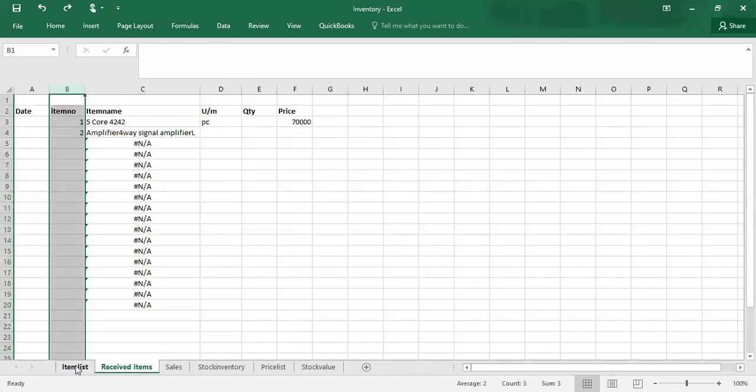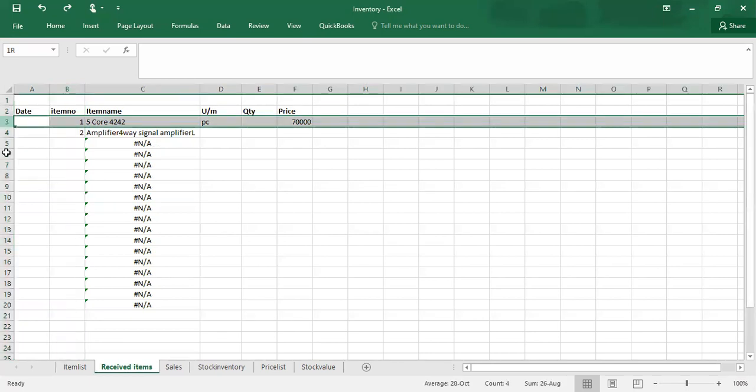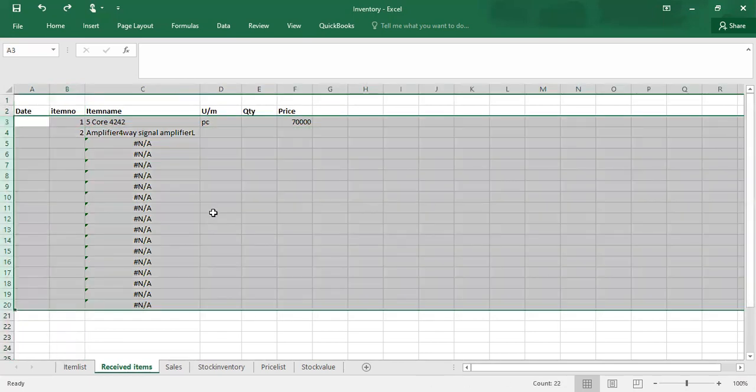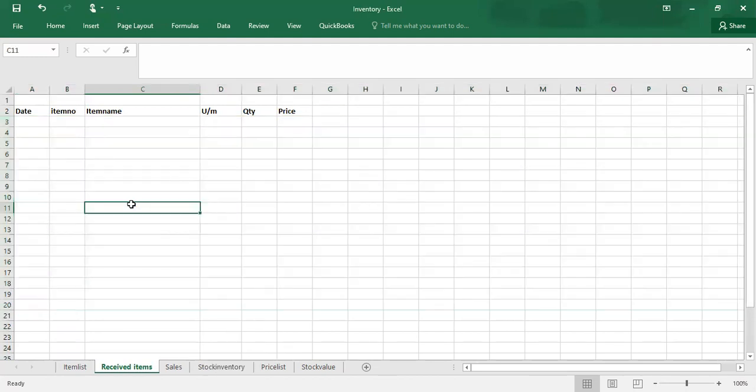So we shall need to have our received items list, where we have a list of items that we have received in our shop where we sell them from. So we shall assume we have different dates when we receive the items in our shop, and our items have their numbers, item names, unit of measure, quantity, and price.